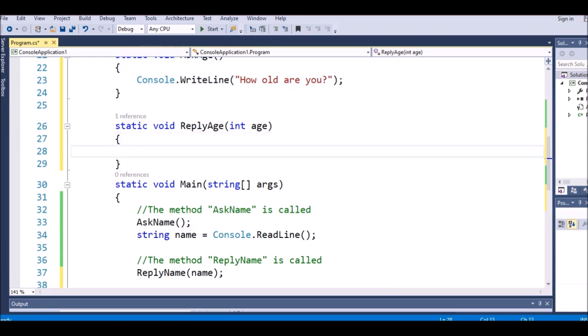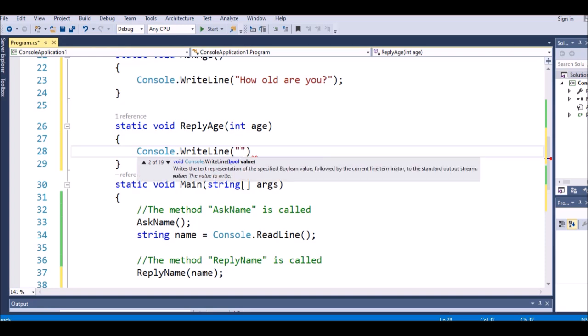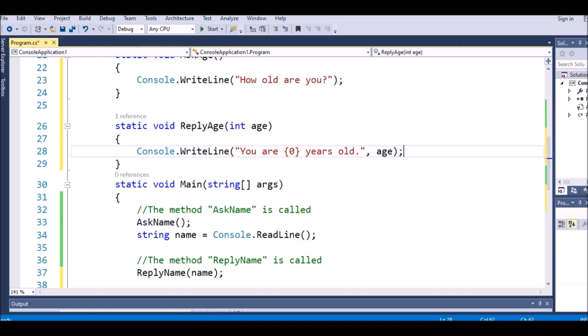So after that we reply to the user. So we use Console.Write, and here we say, you are {0} years old, like this, and here is age, the variable name age, like this.